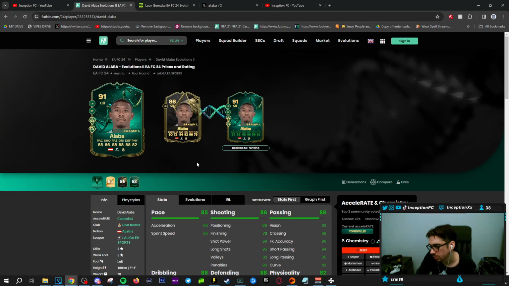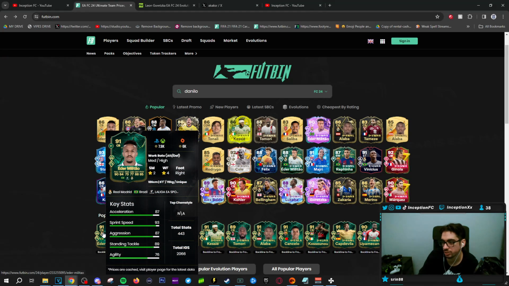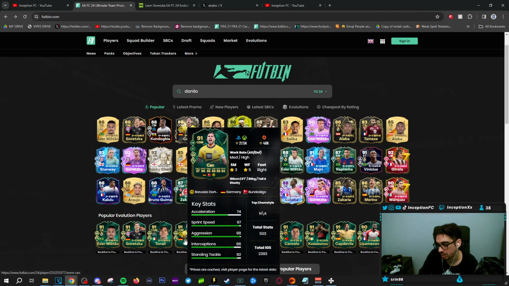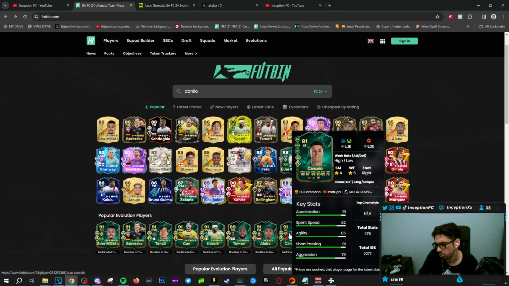Alaba gets an improvement from the Inform card. Again, the playstyle pluses are cool to give him, but I don't think it's going to be a huge benefit. It's players like Eder Militao where those two playstyle pluses will be a benefit for sure. Even Emre Can as well, I think that would be a huge thing for him too. Upamecano as well, potentially. Cancelo gets one too.